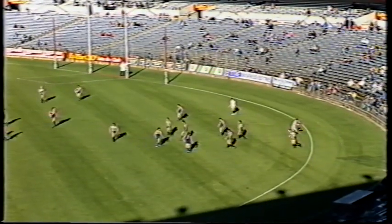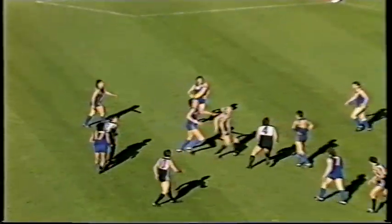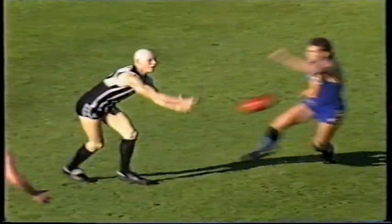The Eagles are 3-4, Port Adelaide 5-7. The difference is 15 points. We're in Port Adelaide's right half-forward area. Dwayne Russell again, but Chris Lindsay beats him. Fotia from end right. Fotia's left-footed kick is a wobbly one. Anderson now. Rowan Smith. He's been out of the game for a while, but he's back in it again.